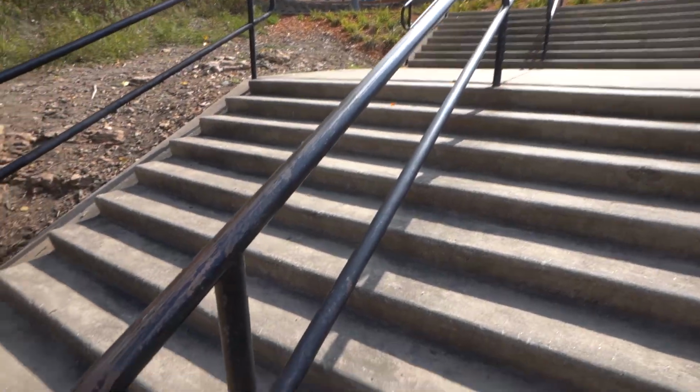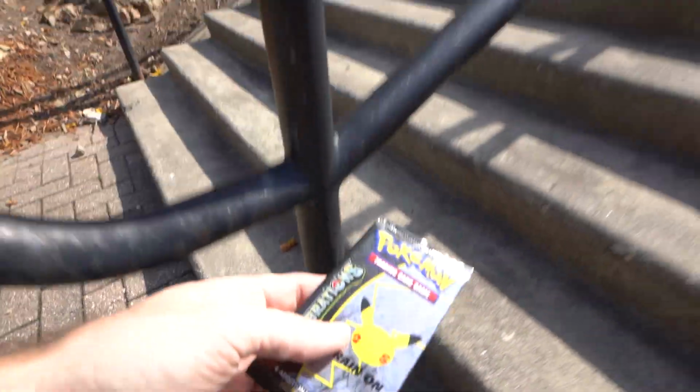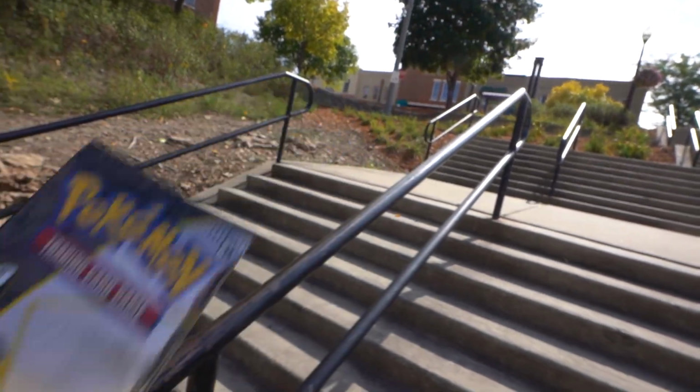All right, like I said, that one was pretty easy. Short rail, really easy grind, on and off. We call that one a soul grind. It's actually one of the first ones that you learn, but now it's pack time. All right, folks, we got the first rail taken care of, so it's time for pack number one.